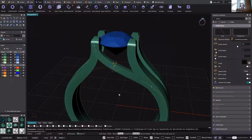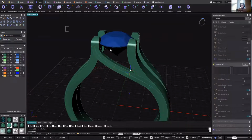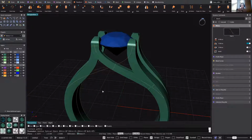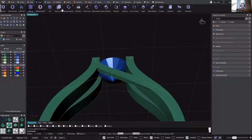So I can right click whenever I get what I would like. I want to select this curve, this profile, and this profile. And I want to mirror. And what that's going to do is put them, because the shanks are exactly mirrored, right? So I can just mirror these without doing the center, or I can even do a profile placer, right?